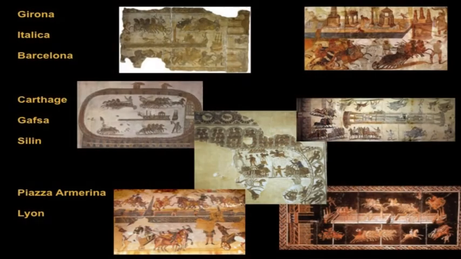What is interesting to note, however, is that the majority of the well-preserved examples, the ones that you see here on the screen, survive from the two areas identified by Pliny the Elder as particularly renowned for horse breeding, Spain and North Africa. And I'm going to be drawing my examples from these ones that you see on the screen.